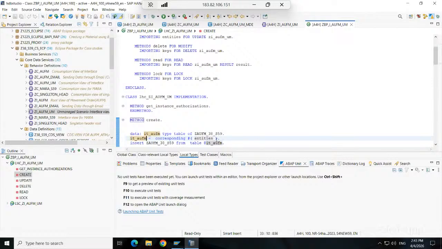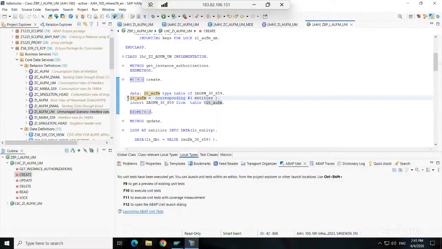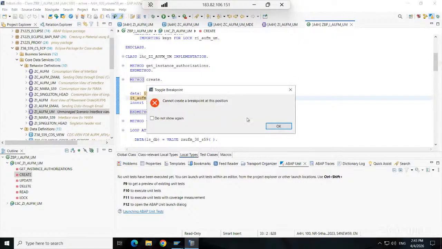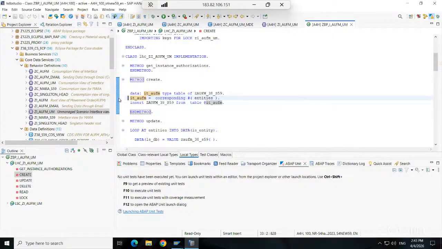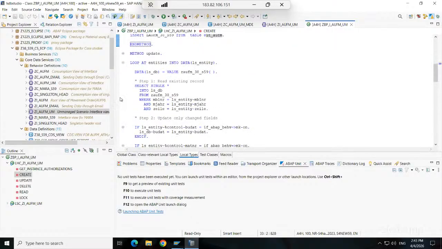Let us put a breakpoint in the create method, insert, update, modify, delete. Put a breakpoint in all the places, one breakpoint for each method. Next line, no, you cannot, because that's a declaration statement. Go down. Put the breakpoint in the first line only, after the declaration part.